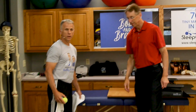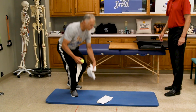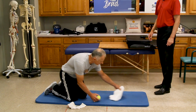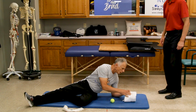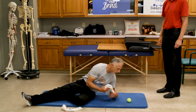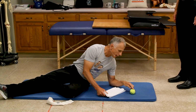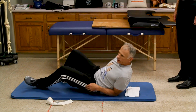Can you get down on the floor? Now, you can do this on carpeted floor. I wouldn't do it on a hard floor, so we got a little mat down. If you're just starting and if you have poor posture, you may need a pillow too, because this is going to be too intense for you to try without one. So I've got the tennis ball. You can go directly on the tennis ball without the towels, but if you haven't done it before, you may want to get a little cushion there.